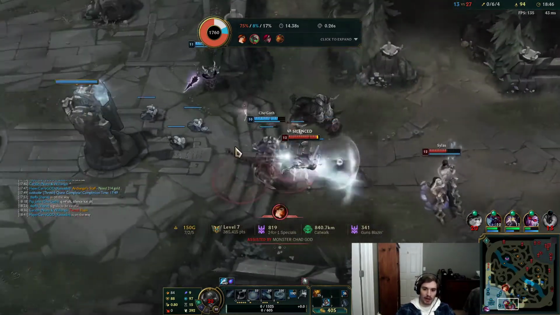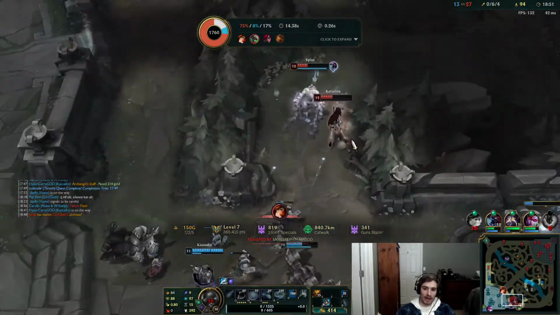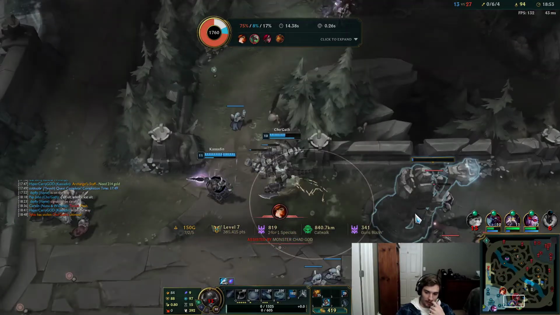Can be okay if they go on Cho'Gath here. Oh, he hits those? Oh, very close. Our Kassadin actually can kill all of them here. On our... legitimately here.